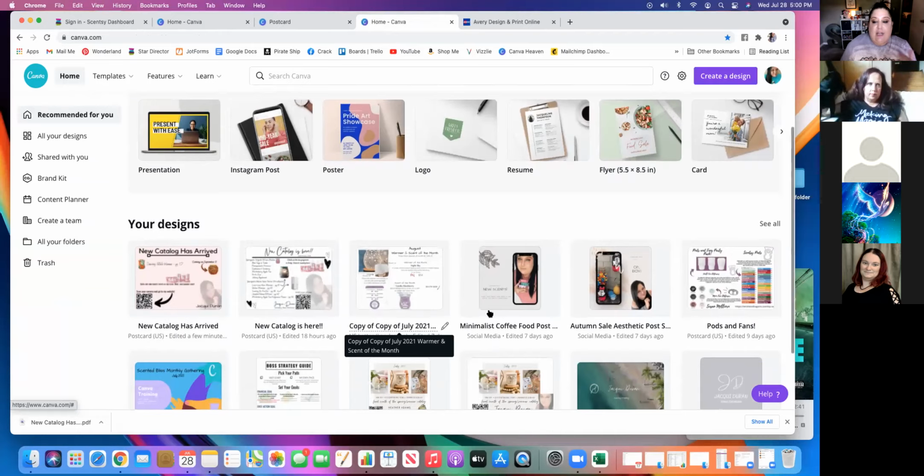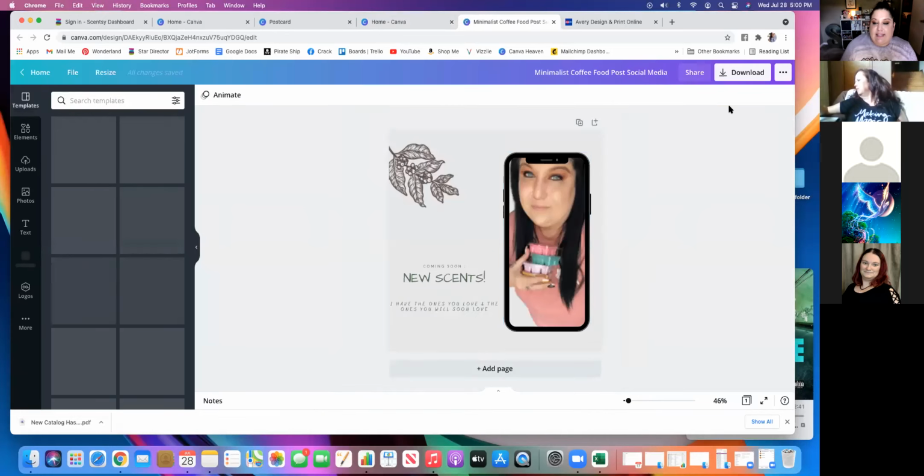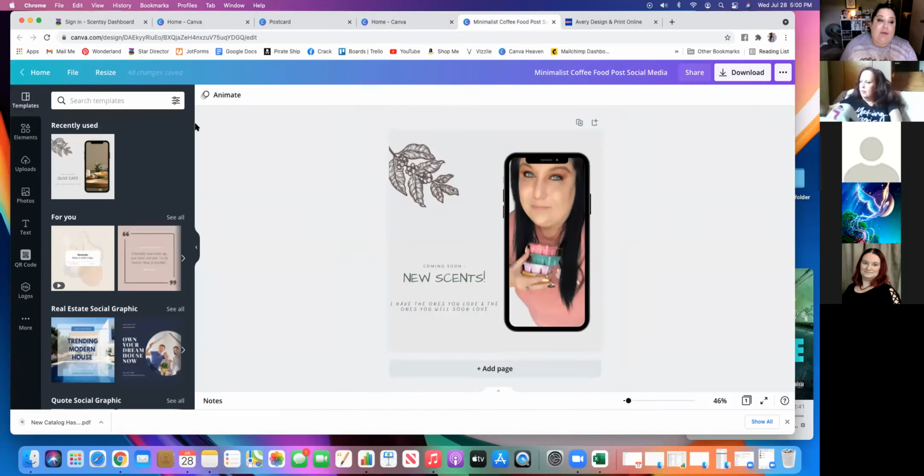If you have team members that maybe you're working with, or friends, or contacts, things like that you've got within Scentsy, and they're like, oh my gosh, I love that template you did. So here's one that I just made up really easy. I actually made this up when we were at SFR and we were waiting on a session or something like that. That's how quickly you can make these things, super quick. You can get it down.